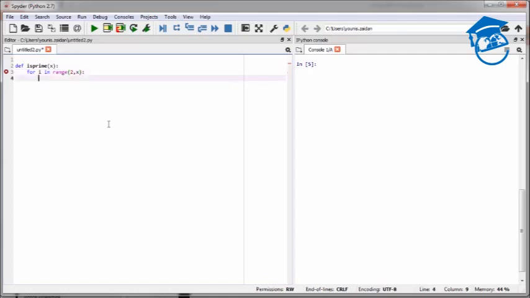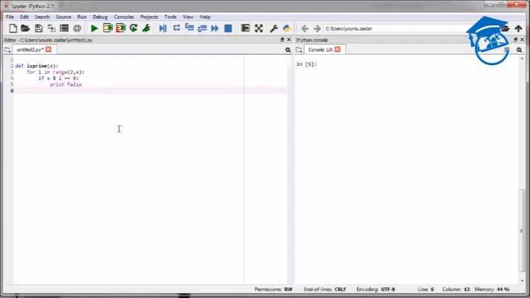Notice this will not include x, which is exactly what we wanted. So for i in this range, we want to divide x by each number in this range from 2 all the way to x minus 1. And again, if the remainder is equal to 0 at any point, then it's not a prime number. So if x mod i, that's the test for the remainder, is equal to 0 at any point, then this is obviously not a prime number. So print false, right?